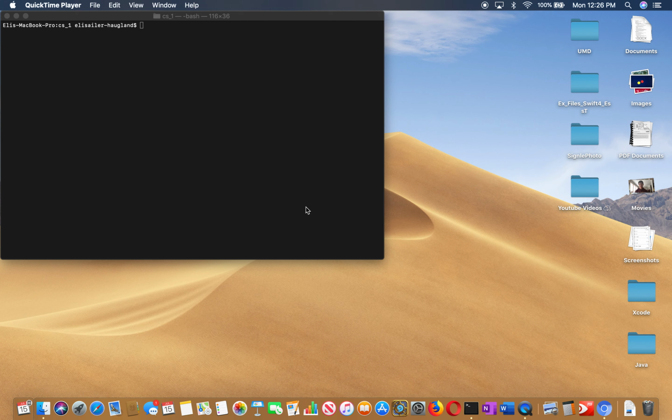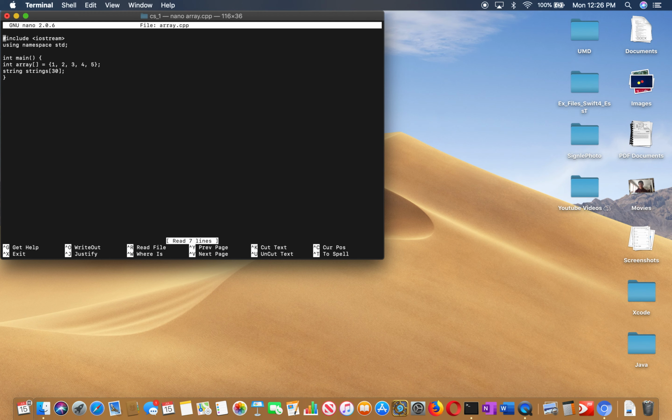Okay? So I've already created a file called arrays, and I will explain everything that is in the file. So we have our two lines, include and using, as always, our main function, and then these two new declarations.